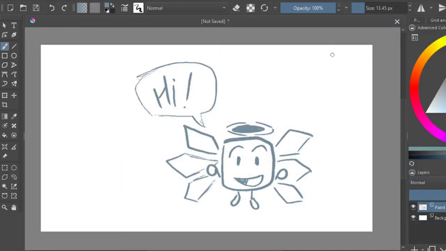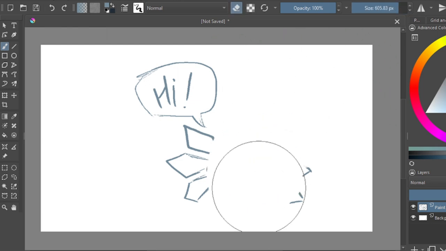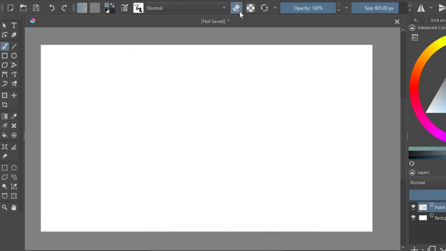Alright, so starting off, the first thing we're going to do is draw out a little sketch of how we want the drawing to turn out. So what I do is I try brainstorming some ideas, stuff I want to do. For this piece, I want my little character, my little Sona. He doesn't have a name, but he's this little guy with a target-shaped halo on his head. I like him. He's really cool.